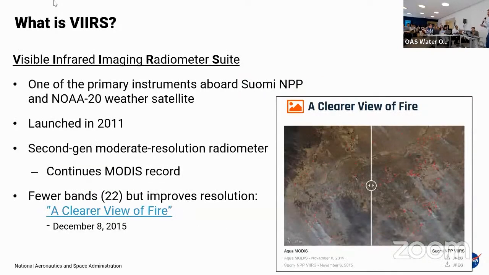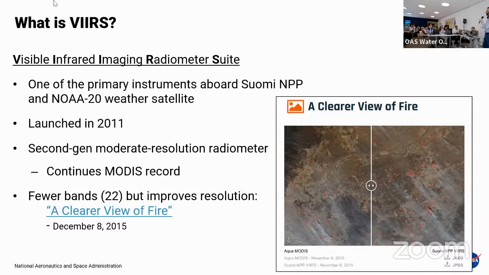What is VIIRS? VIIRS stands for Visible Infrared Imaging Radiometer Suite. This is designed as the follow-on to MODIS. I think MODIS originally had a six-year planned mission duration, but it's still actually going. But VIIRS is the next generation, and so it extends that record, so we have a longer time frame.